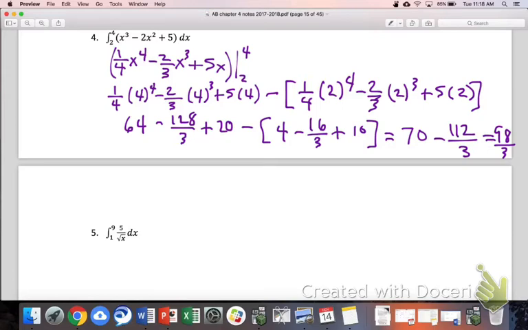Just please know this. I hope that you actually hear me here. You have to know how to do this. Please don't be like, yeah, I'll just use Math 9. No, you won't, because if you do, that means you're using a calculator on the no calculator section and you fail the quiz, right? You have to know how to do this, okay? So when you're doing your homework, please don't be like, yeah, I just did Math 9 and it all worked out great. It will all work out great in your homework, maybe, unless you have to give an exact answer, but not here. Okay, take a look at number 5, please.